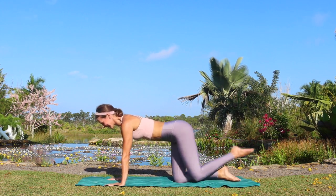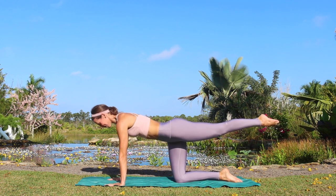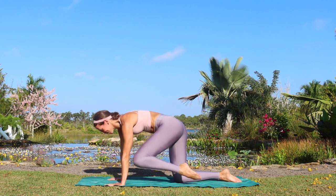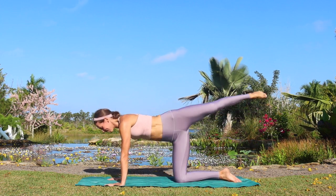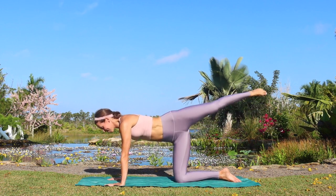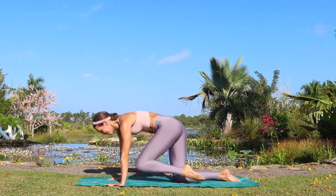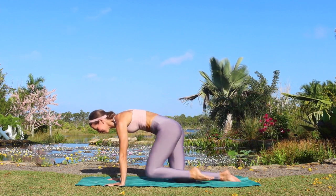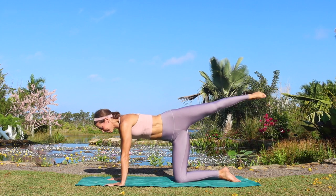Extend your left leg back, hug the stomach in. Open the left hip on top of the right. Bend the left knee, circle it big. Beautiful warm up for our hips.